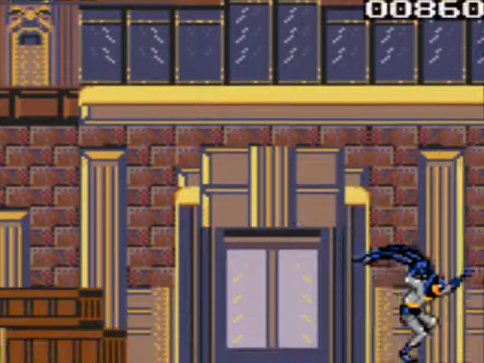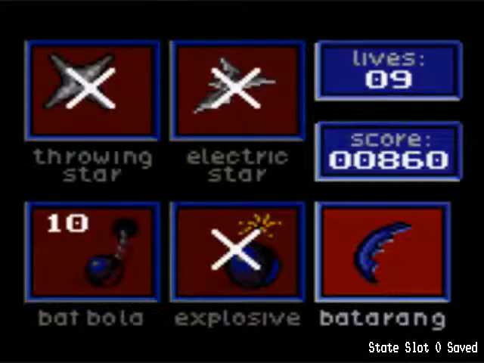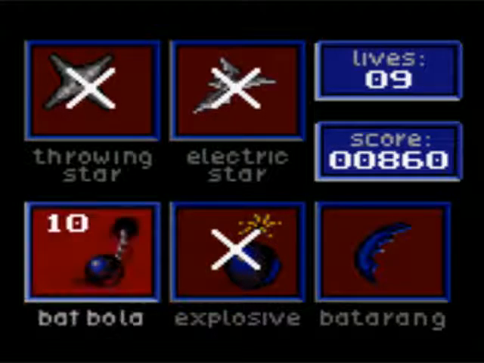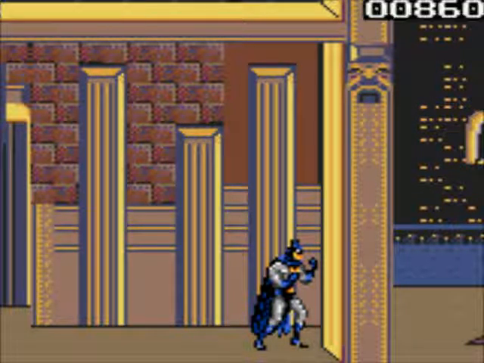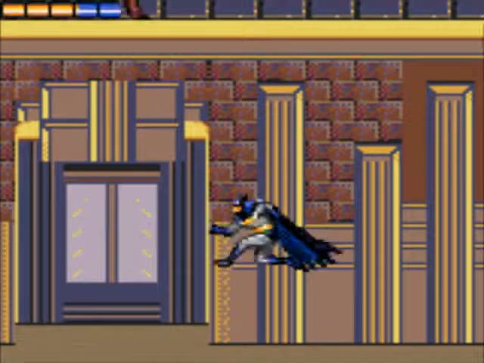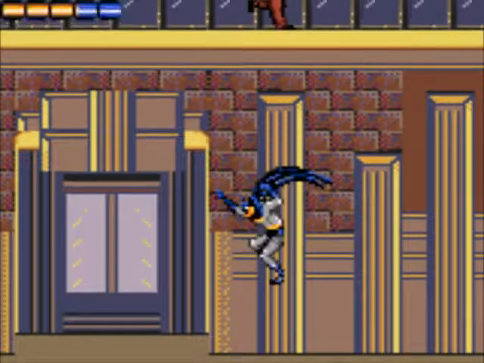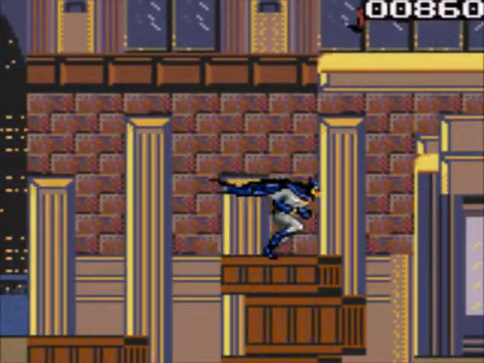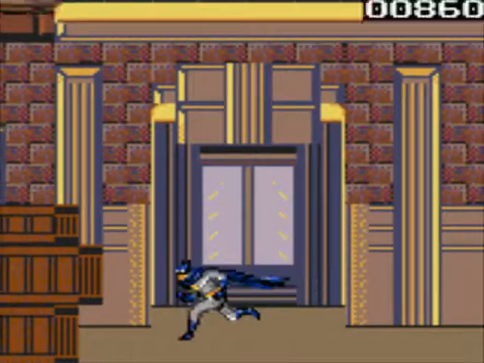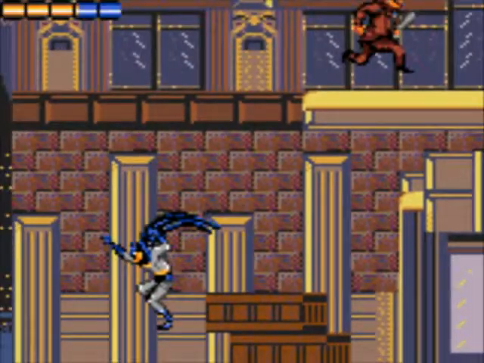There. That works out. So, let's find out. Do I have other things? Batarang, Bat-Bola, and that's all for now. So, how do I, like, you know, grappling hook or what have you? There should be some way of getting up there. Cannot go in the door. Oh.